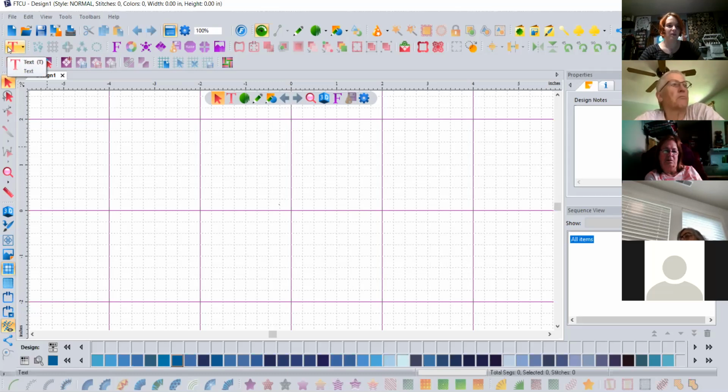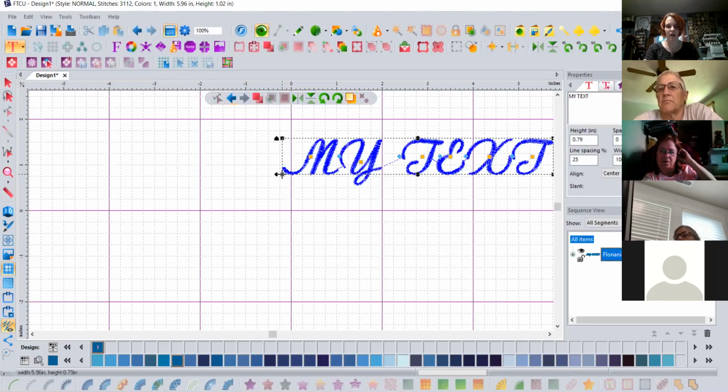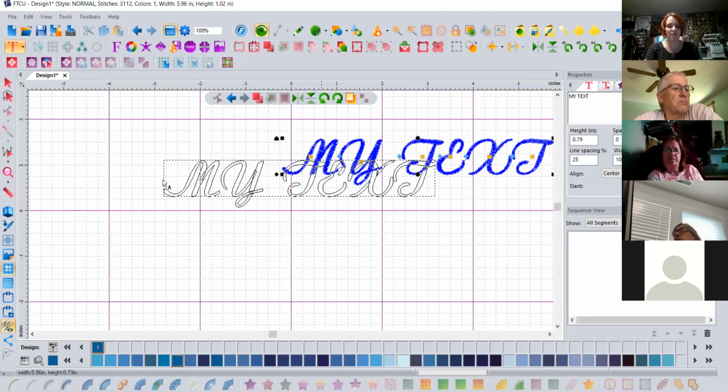Okay, so this little letter T here on our left-hand side, little pink letter T, that is our text function. If we click on that, it gives us some of our basic options. If I click T and then click again, as you notice, no lettering just magically pops up on the screen. I have to tell this program that I want to apply it. So I'm going to left click on the screen. There we go, and my text pops up. Just going to move my zoom bar here. There it goes.